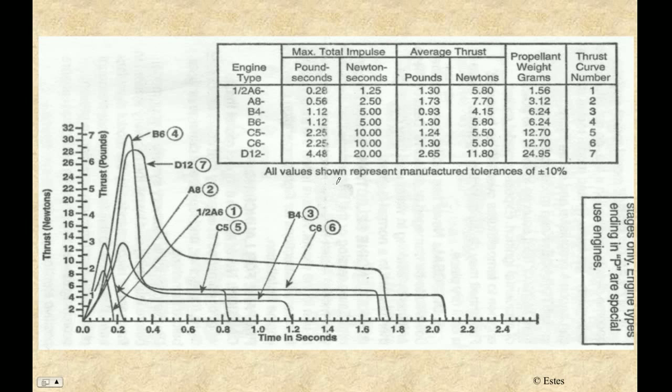Here's a force curve. I just wanted to show you this for these little solid fuel rockets. The Estes rocket company prints this up and sells it with their rockets. Notice that they're talking about impulse, and notice that it's in newton seconds. And then we've got thrust in newtons and everything like that. And that's a D12 engine. Twelve means, by the way, it's 12 newtons of thrust, roughly on the average. And a C6 is on the average about six newtons of thrust. But a D12 engine, they make bigger ones, but that's the biggest one you can buy and still be kind of an idiot like me.